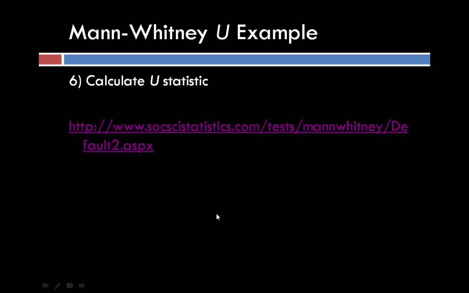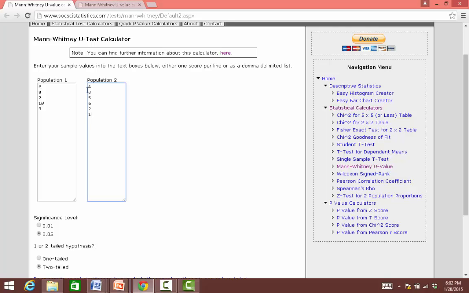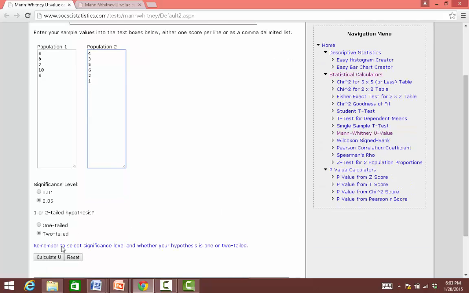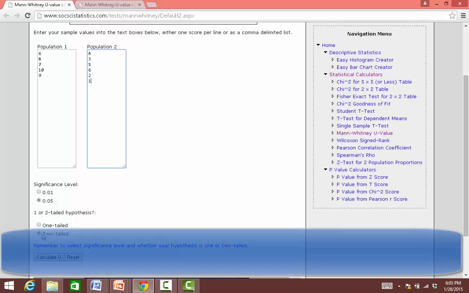Now we can use an online program that will show us the same thing. Okay, and you can see here that I have already entered the values for each group. So this would be group 1, or our placebo group, all the pain scores. So you're going to enter the pain scores, not the ranks that you've determined for them, because the program will do that for us. And then group 2, or our miracle pain reliever group, we've entered those there. You select your significance level, which is 0.05, and then we'll do a two-tailed test for this. And then we calculate U.